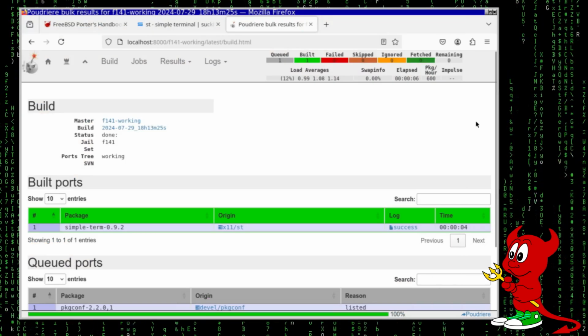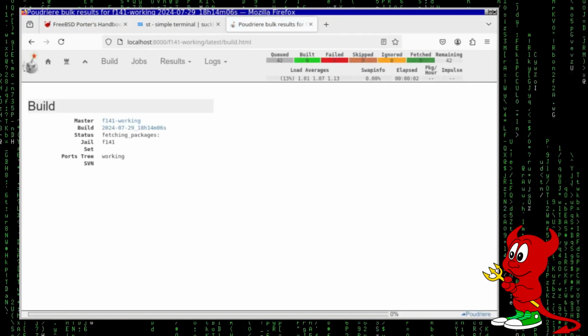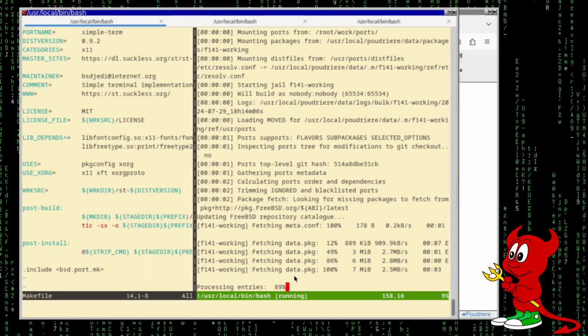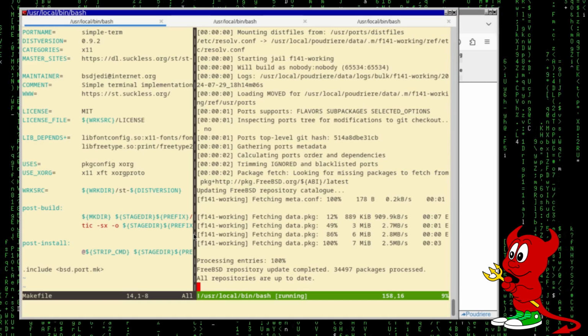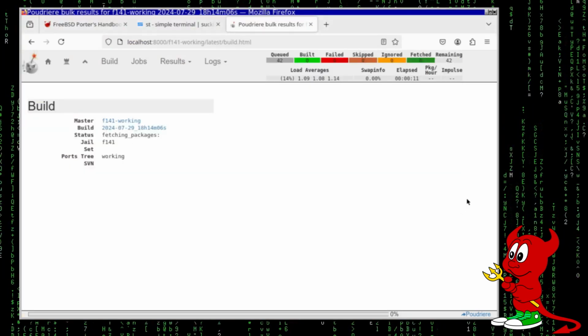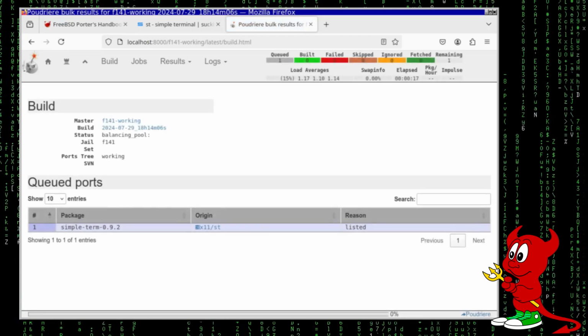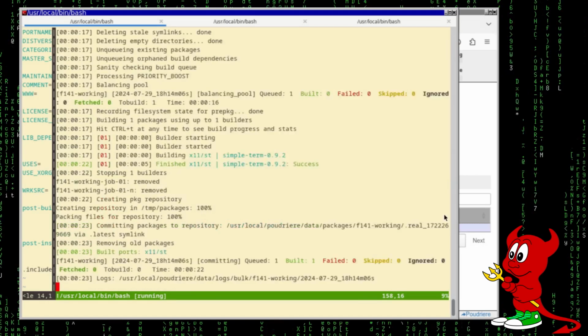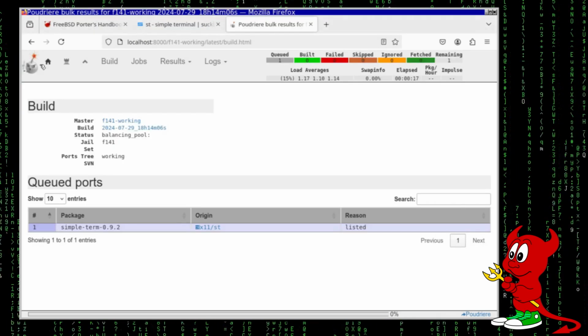So if we go here and we do a build, it starts working. This is again going to start fetching some packages, etc. So let's reload. Yeah, simpleterm. It's building, and it's done. So it should be green.